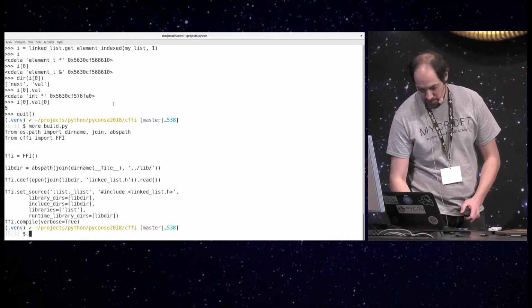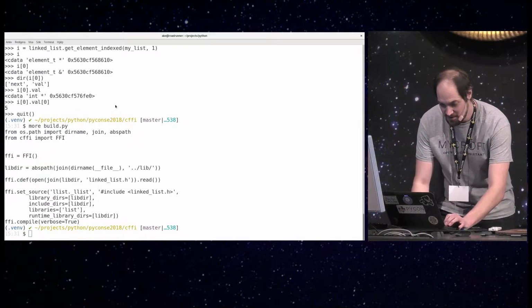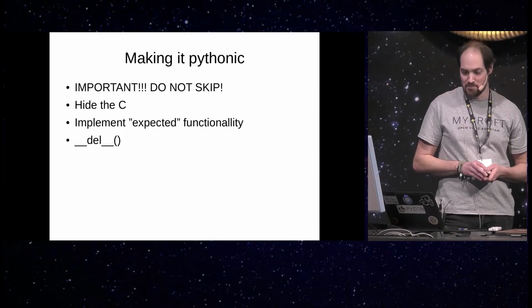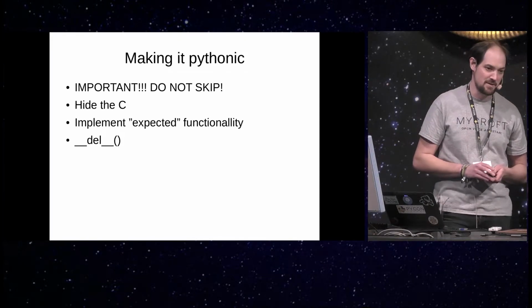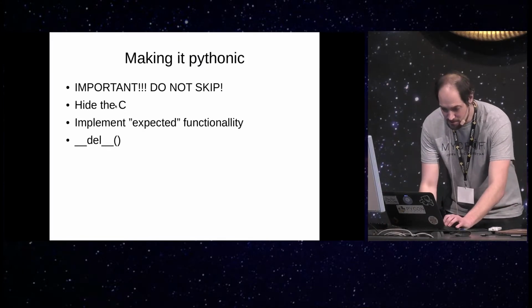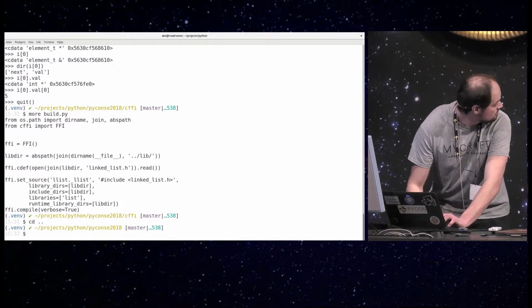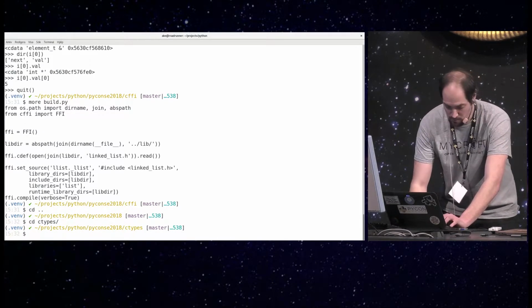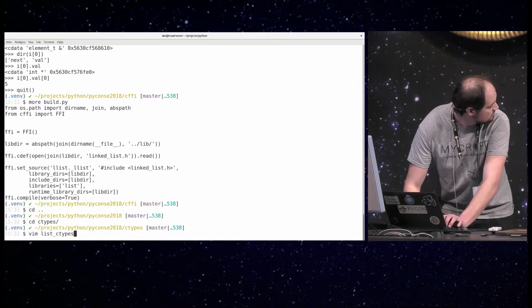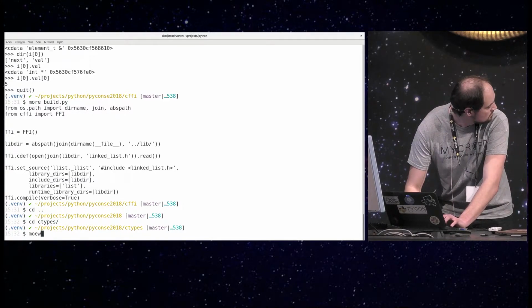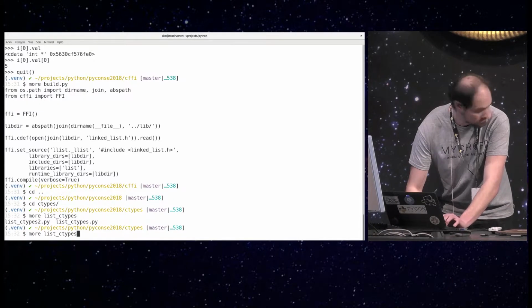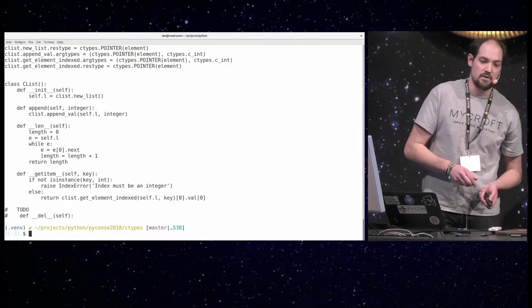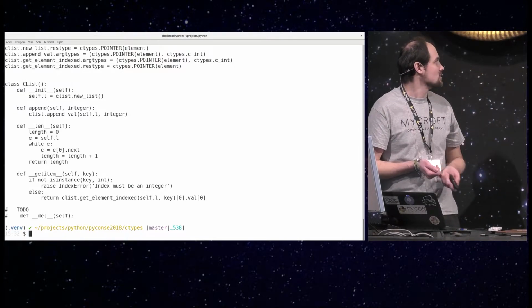Okay, one final thing. So we can write C in Python, but we want to write Python in Python, right? So we always want to do something like wrapping our C calls in a class.